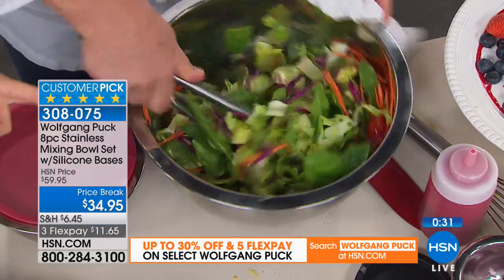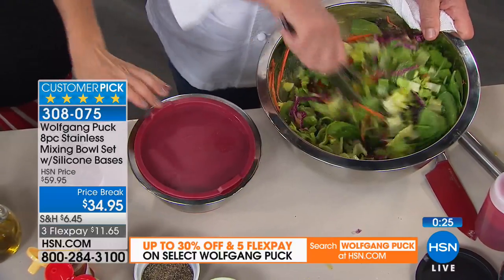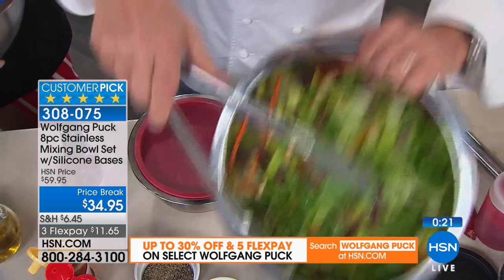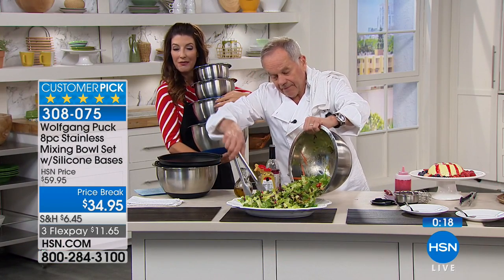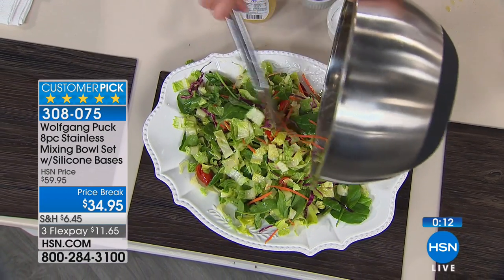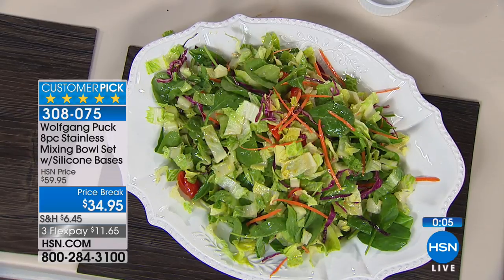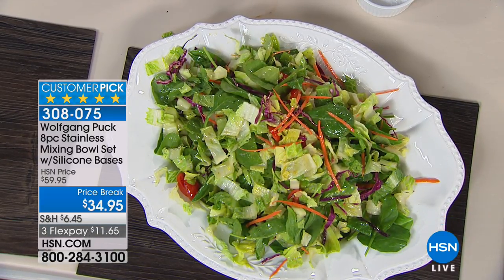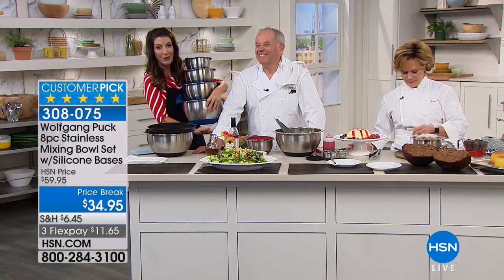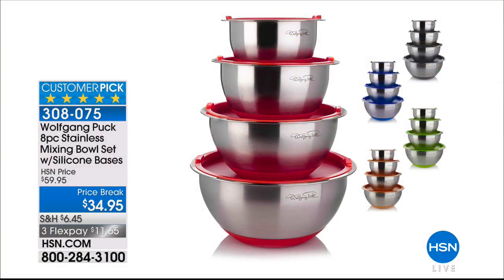Look how big the largest bowl is — that's over seven quarts. You can do sauces, dressings, or leftovers in the smaller one-and-a-half quart, then the three quart, nearly five quart, and the seven quart. You are getting the lids included — just choose the color: black, blue, or red. Today we took $25 off one of his number one best-selling fan favorites. More than 300,000 of you own a stainless steel bowl. These are stainless steel for a lifetime — you'll never need another bowl. Great for meringue, ganache, melted chocolate.